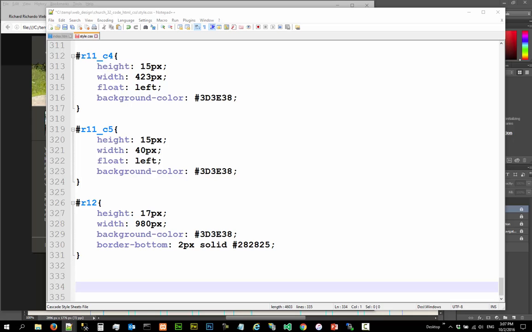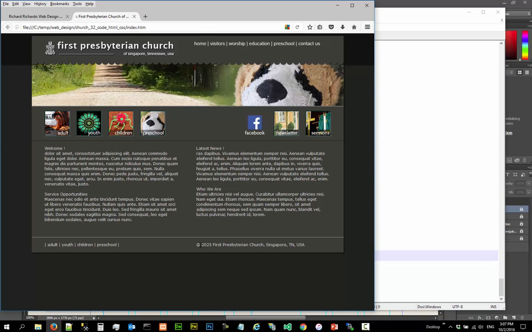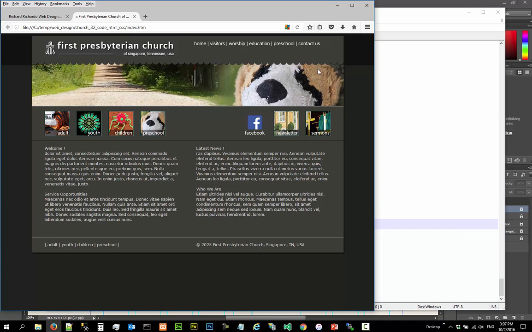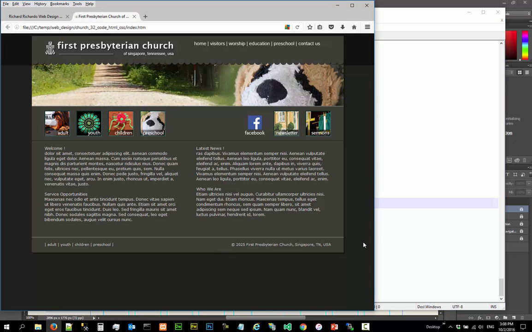Let me just copy the code there and let me explain. For footer link, I want to change to a different font size. You can change the color if you want to, but not necessary. For footer copyright, I want to change the font family. I want to change the font size, and I want to move it to the right. So this one, I want to move it to the right. Save your work. Reload, you realize that it becomes smaller because I changed the font size. Okay, I don't think it's necessary to change the font family, but just to be safe, I put it there, and then I make the copyright alignment go to the right.